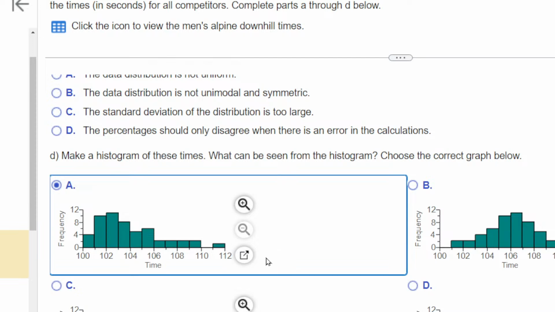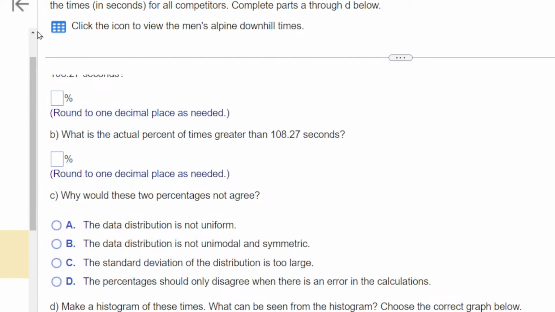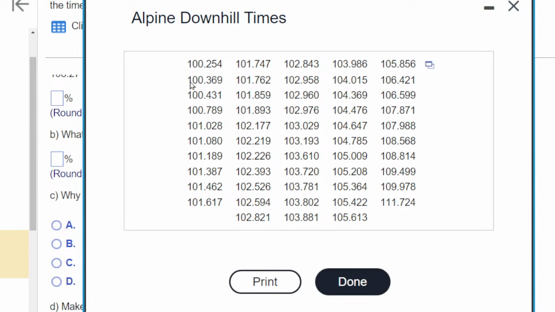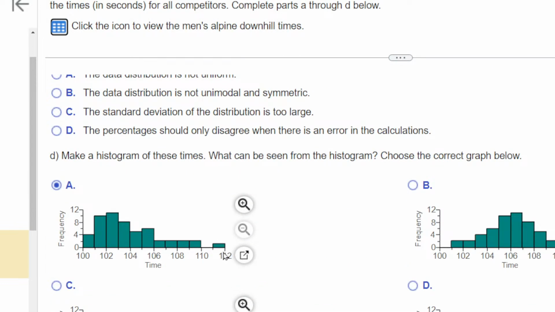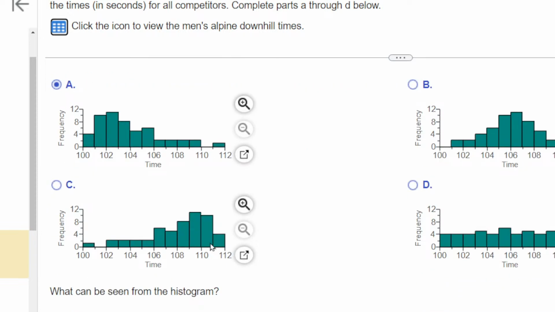Now you can always bring this into JMP. I don't think we have to for this question, but it's good to understand just by looking at the data. The data is clumped up here at the start, because on this row from 100 to 103, that's a span of 3 to 4 seconds. Then over here, there are very few points at the end going from 106 to 112, about a 6 second range. So the data is more pulled out at the high side. If there was a bunch of high observations, you'd have a lot close to 112, but there's not.